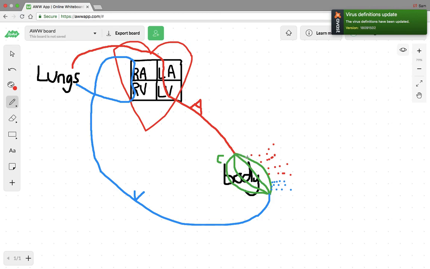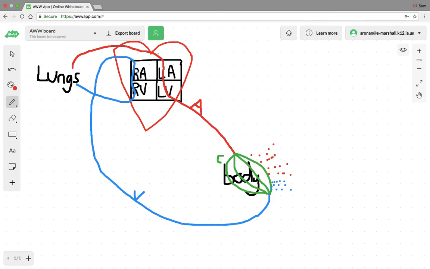The body takes the oxygen from the capillaries to help those cells survive, to help those muscles survive, to help those tissues survive. And it also makes a trade-off and gives away a lot of carbon dioxide. Now these veins have a lot of carbon dioxide because the body just passed that carbon dioxide off to the veins. The veins then take all this carbon dioxide back to the right atrium.